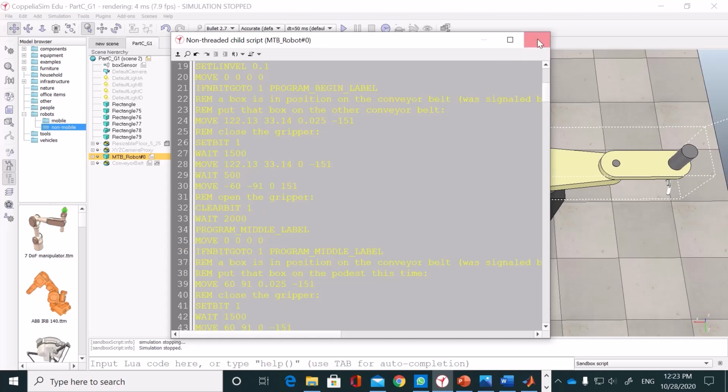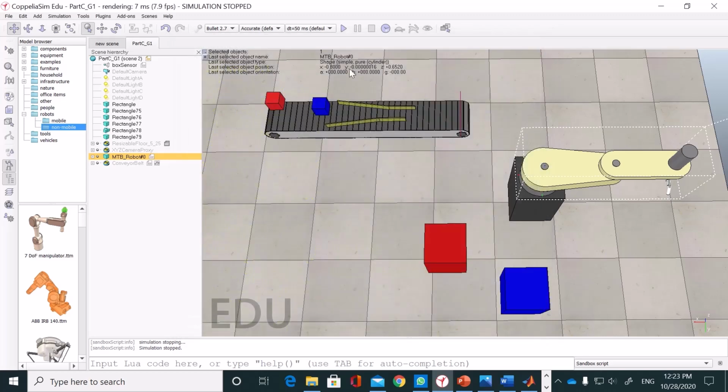Okay, just close the program and let's try to run it by clicking the play button to start the simulation.